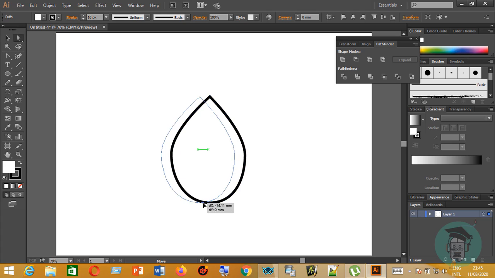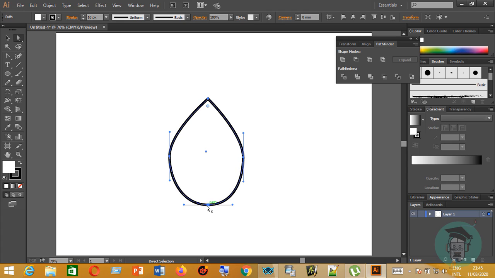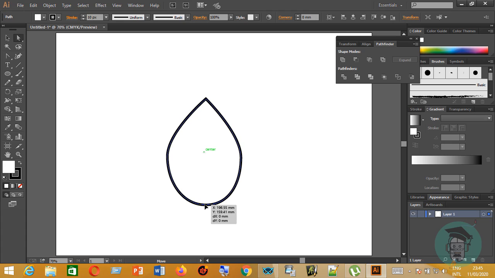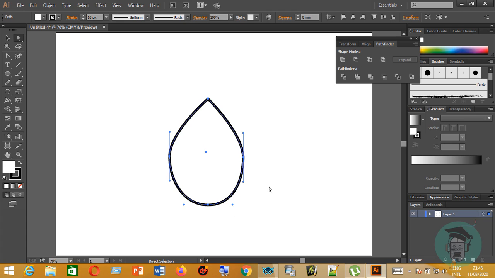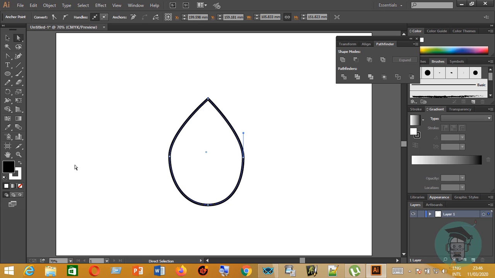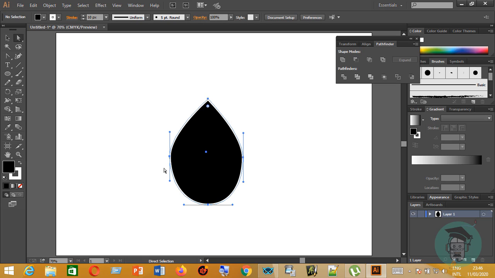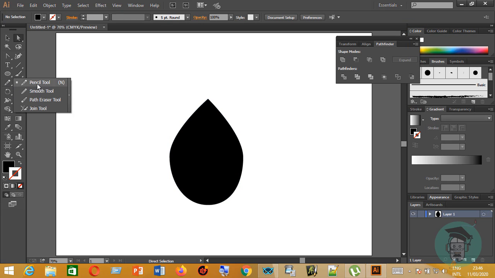Now if you're happy, you can go on, or try to make one thing and part it in two parts, and with the help of the pathfinder tool you can unite both parts and make the leaf easily. Okay, so hit the no border, no stroke here.